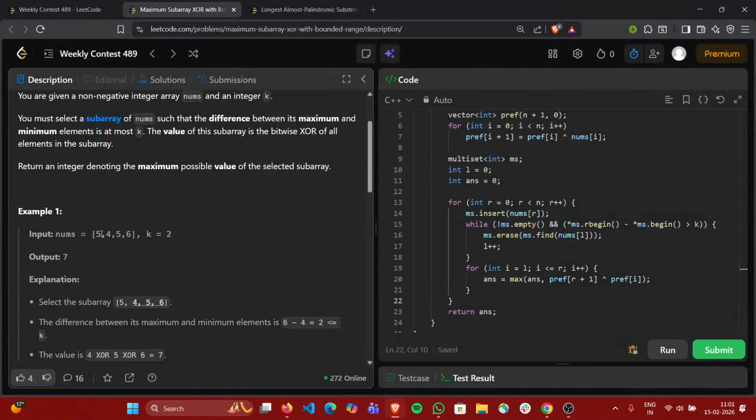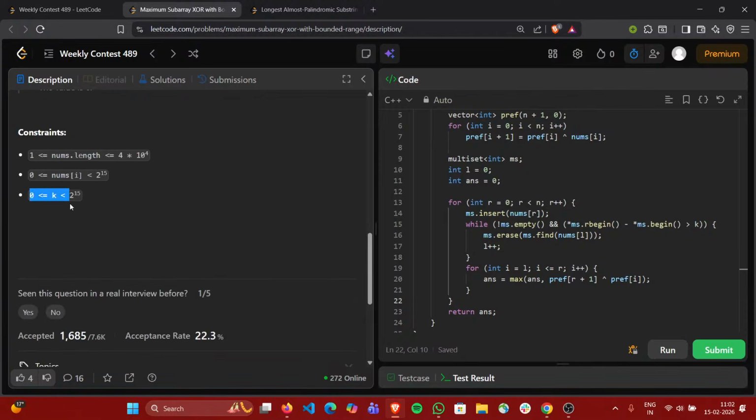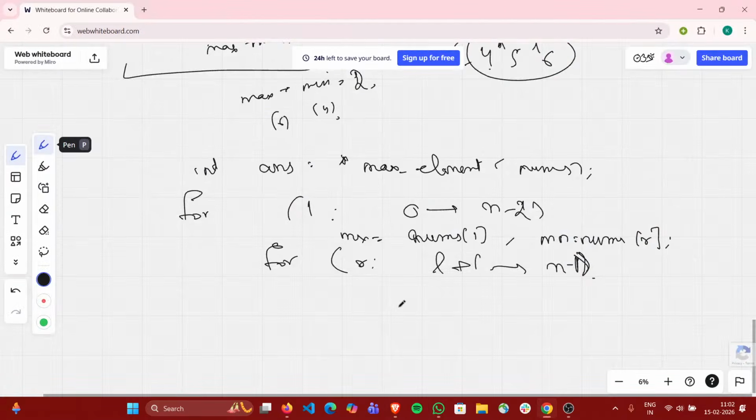I can always take the max element of nums, because then the difference between maximum and minimum will be 0, which is obviously less than or equal to k, whatever the k might be. So obviously you can take a single element every time, so you can initialize the answer with the max element of nums.